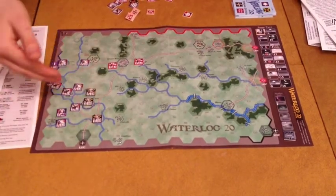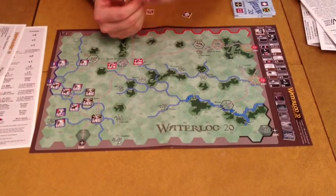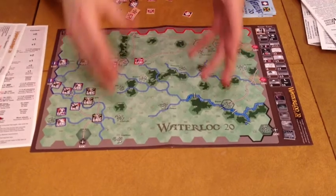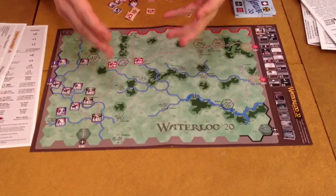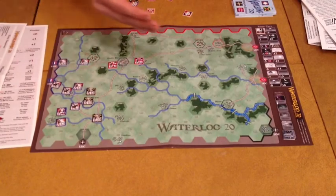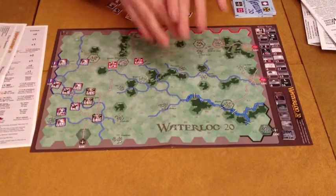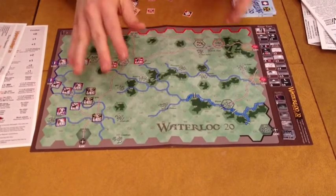There's one with horses on him that can go 3. There's a cannon in there that does 4 damage, which is very powerful. There's a bunch of different ones of those. And I'm just showing you the generic version. There's also advanced rules, which I really like the fact they included, that will impact the weather. There'll be special dummy units that aren't really there, and hidden units, and all sorts of other cool stuff. But for the first time, you should definitely just play the generic game. But once you get to the later game, they really add a little bit of zest to the game.